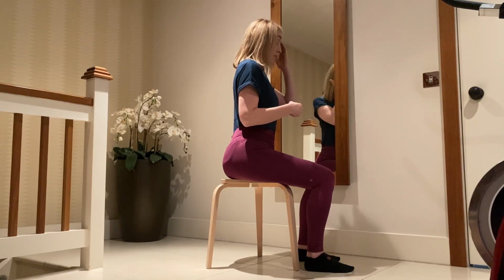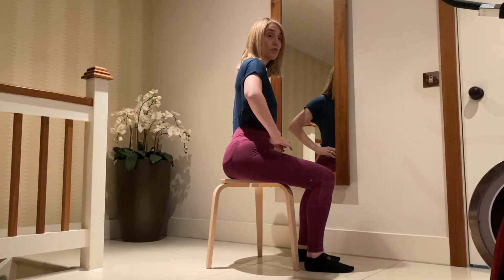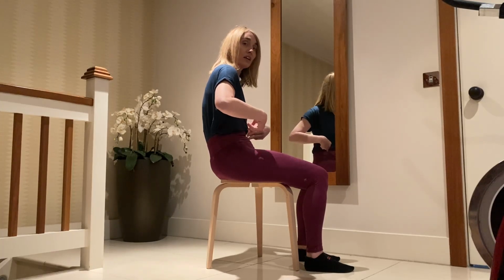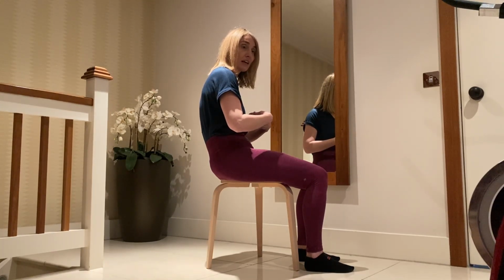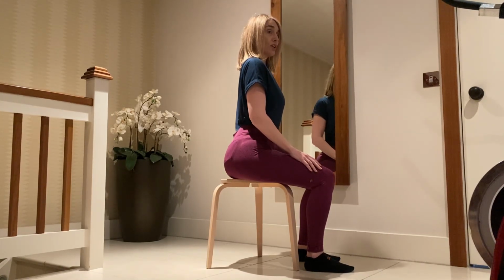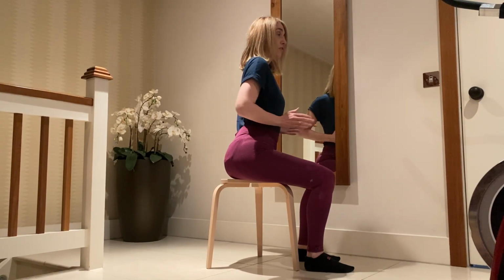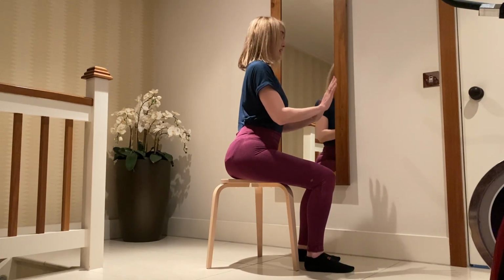Okay, and in my opinion, where does that come from? It comes from pelvic positioning. If you notice, when I was slumping, it was the pelvis that tipped back and caused the collapse here. When I over-exaggerated it because I was trying to sit up straight, look at the position of the pelvis. It comes into an anterior tilt, forcing the rest of the spine to come forward with it.